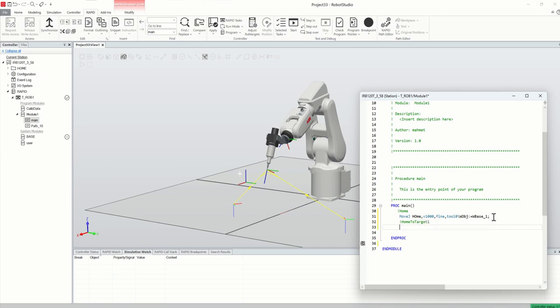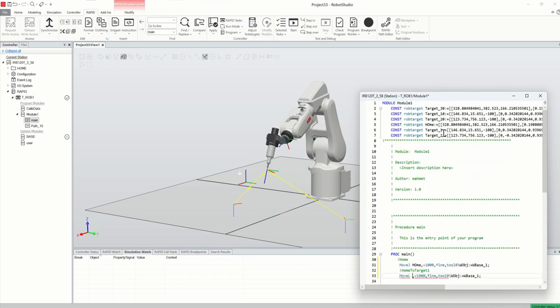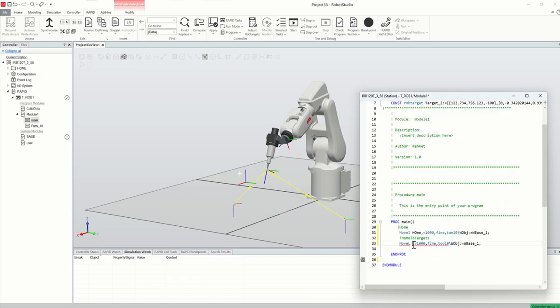Now let's do maybe home to target, home to target 1. And here you are writing another move, maybe move L, right? Double click and tab, and this time your argument, I'm just copying the argument from there and pasting here, and I'm putting all of them as it is, and I will just run it first to see if it is working.